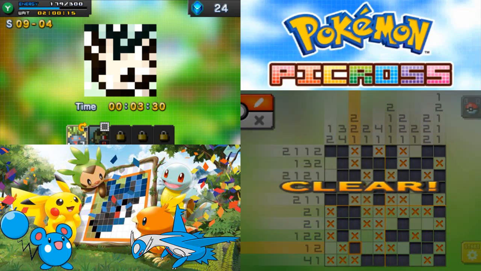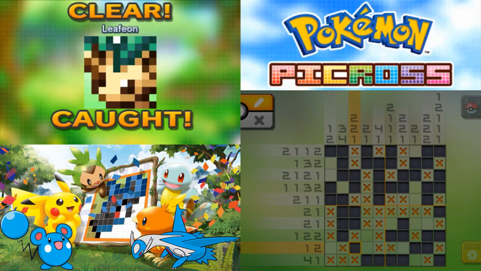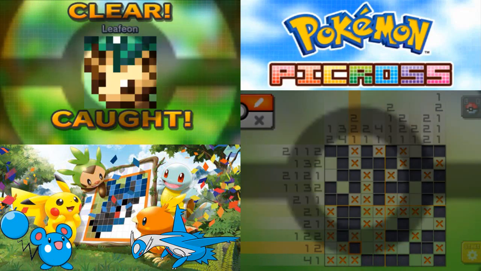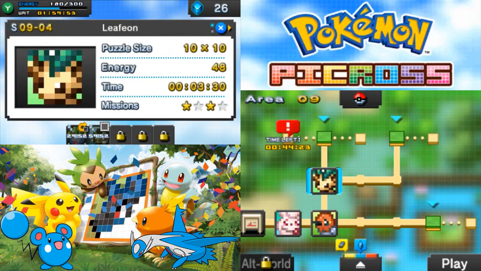And there we go! So with that, I don't think we used auto fix once, to be honest. But with that, we caught Leafeon! Alright. Time limit, auto fix, just no Glaceon because, you know, it happens. I don't know.